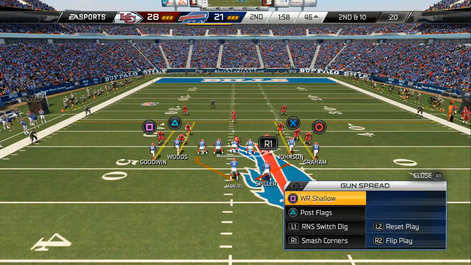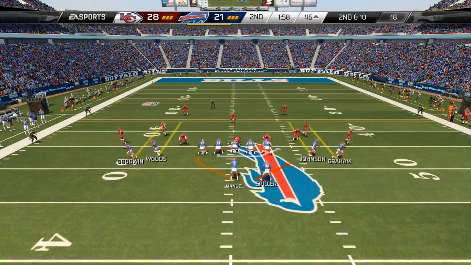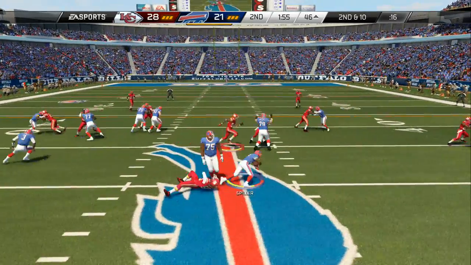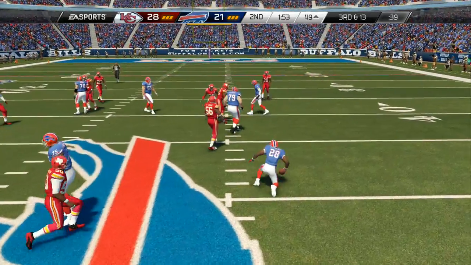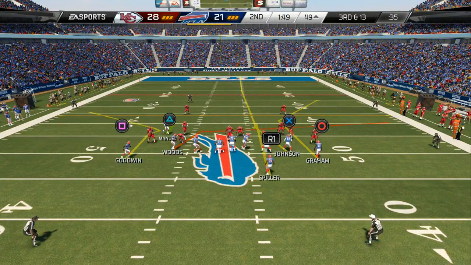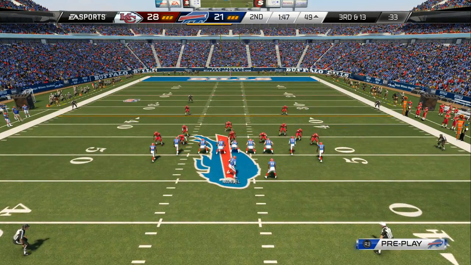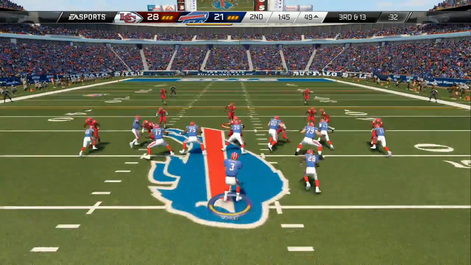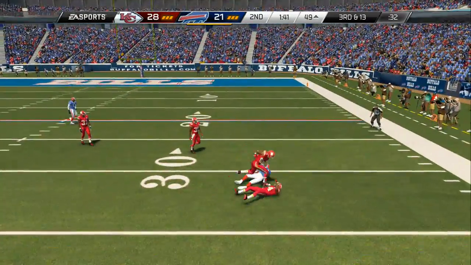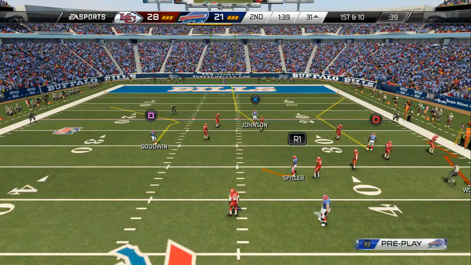C.J. Spiller is in the backfield. Second down and 10. Spiller's going to take the handoff now. Not much the offense can do in a situation like this. Third and long, what you probably will have to do is either surprise him with a run or throw it short and hope somebody can make a play and pick up a first down. Challenges the coverage and has the completion.